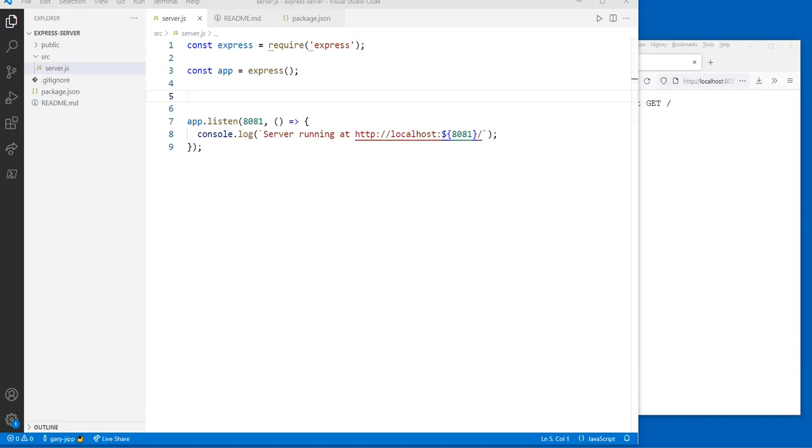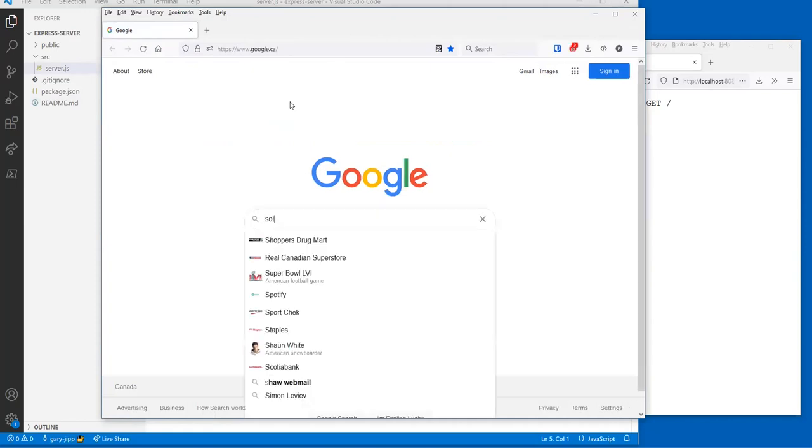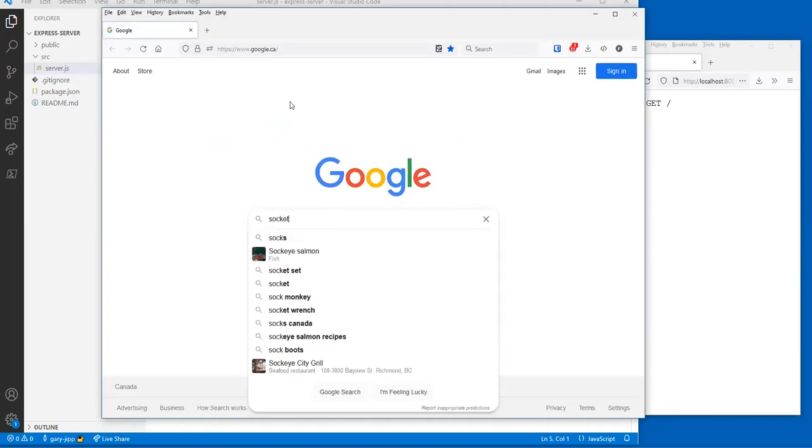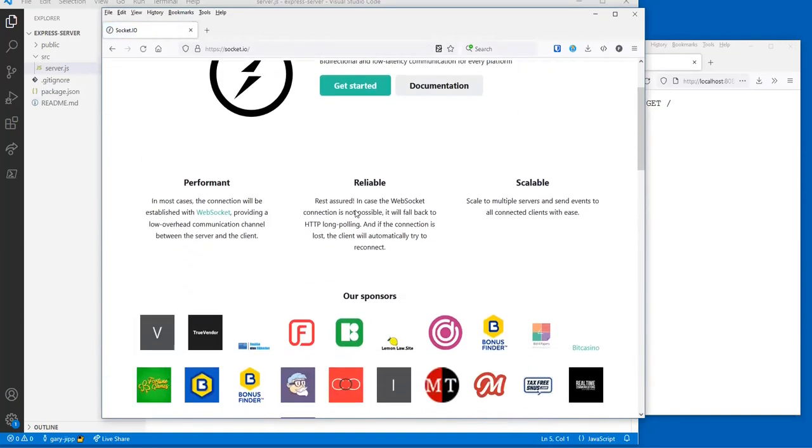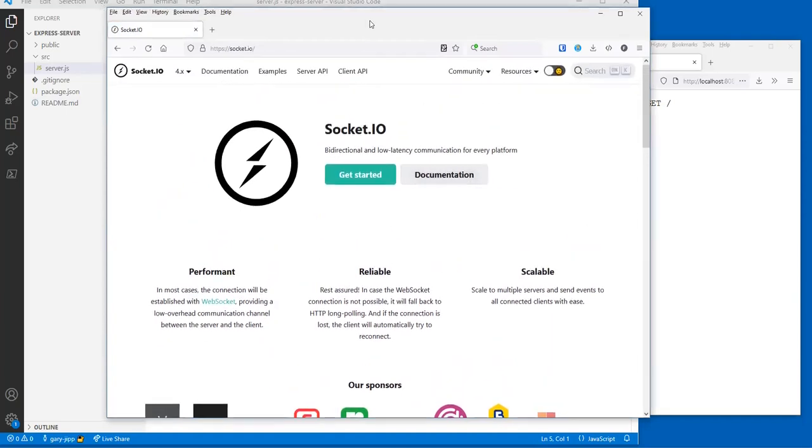Now we're going to use a library called Socket.io. It's pretty popular. It's probably the most popular library out there. Let's take a look at it. Socket.io. There we go. So very, very well documented. Yes, I know there are Socket.io haters out there that say, don't use Socket.io. Oh my God, it's so terrible. No, it's not. It's been around for a long time. It's very reliable. And it gives you extra features that standard sockets don't use. So Socket.io is widely used everywhere, and it's a great library.